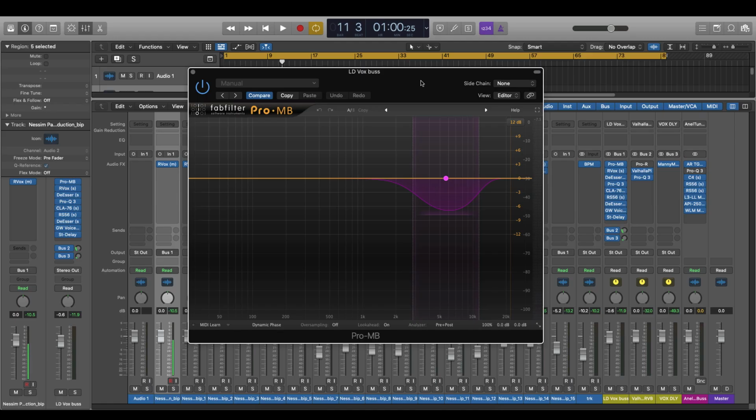In this quick video, I'm going to show you my best mixing plugins. Five mixing plugins. First is the Pro MB. I love the Pro MB, which is a multiband compressor by FabFilter, and it normally comes first on my chain. And I use it to scoop out or cut out harsh frequencies whenever they arise.